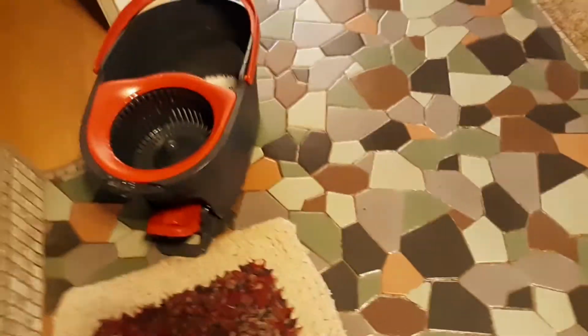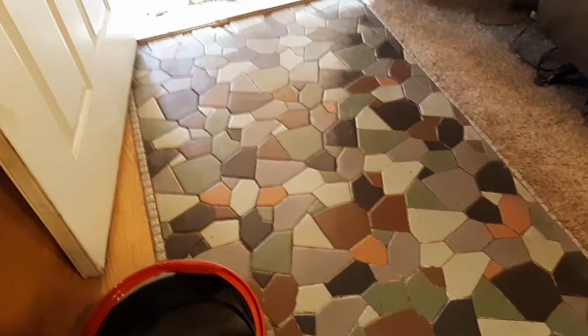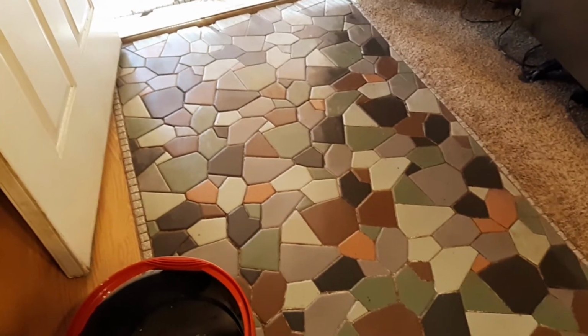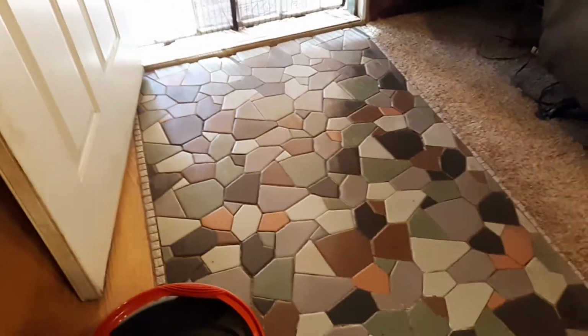This tile is from 1942. And I want to keep it looking just like the day it was put in. I really love this tile. Some people say it's too busy. I love it. It came with the house. I absolutely love it.